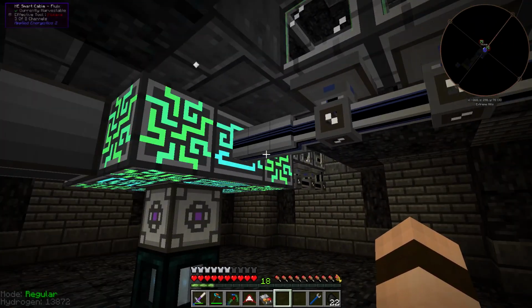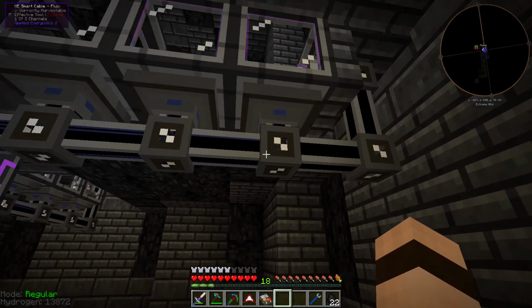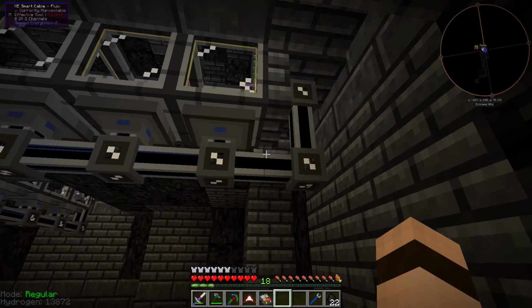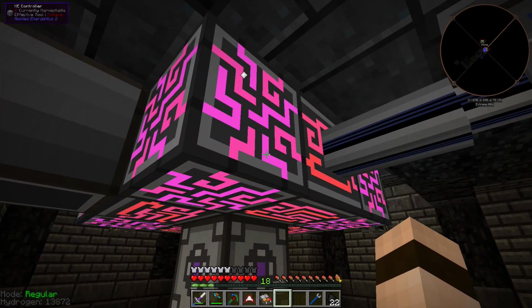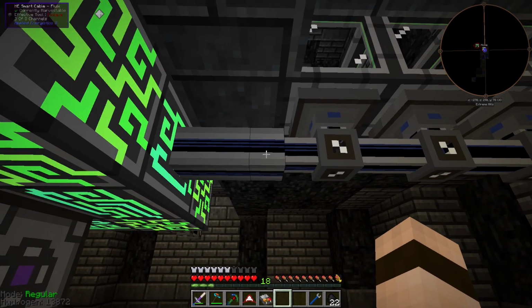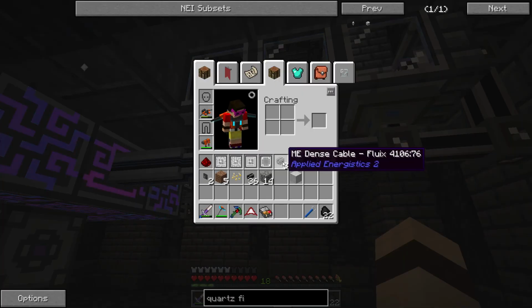So I want to kind of come off of here. I don't want to come off of this wire, because these wires can actually only hold up to so many machines. So if I hover over this, you see up in the upper left, this is 3 out of 8 channels. And each one of these things is a channel. I mentioned before how we need these to get more than 8 channels. But this cable will actually only hold 8 channels.